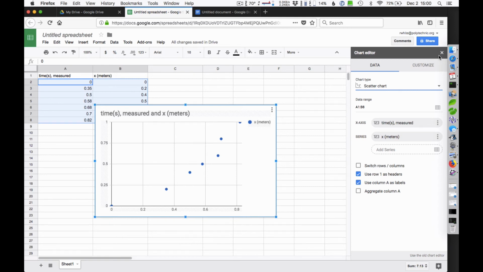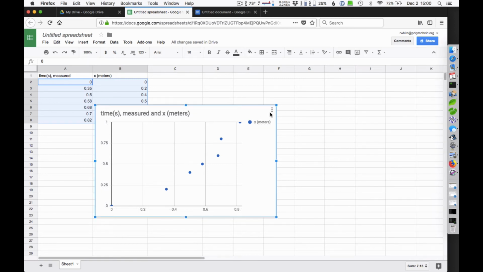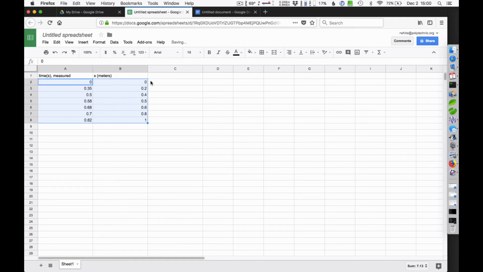We'll pretend that this is what I've got right now. So let's take a moment, and I'm actually just going to get rid of that whole graph. Let's think about, if these were the times that I really got, and if these are correct, and this is where the ball was at those times, where, according to these times, should the ball have been? In other words, if I was going to graph X meters predicted, because this is what I actually measured. At these times, I measured the ball to be at these positions.